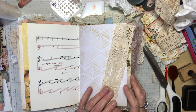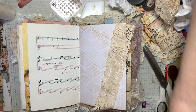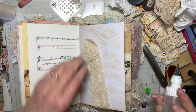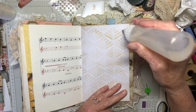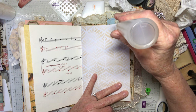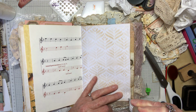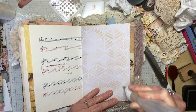Come on, where did I put my glue? Here it is. Oh dear. Could it get any worse? No. I think that's the right size, at least I hope it is. It's going to be now. I didn't see the camera then and wasn't concentrating on what I was doing.